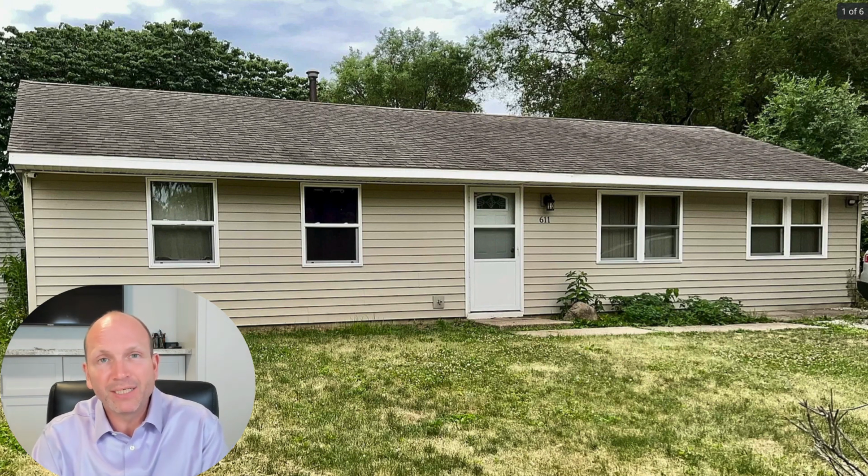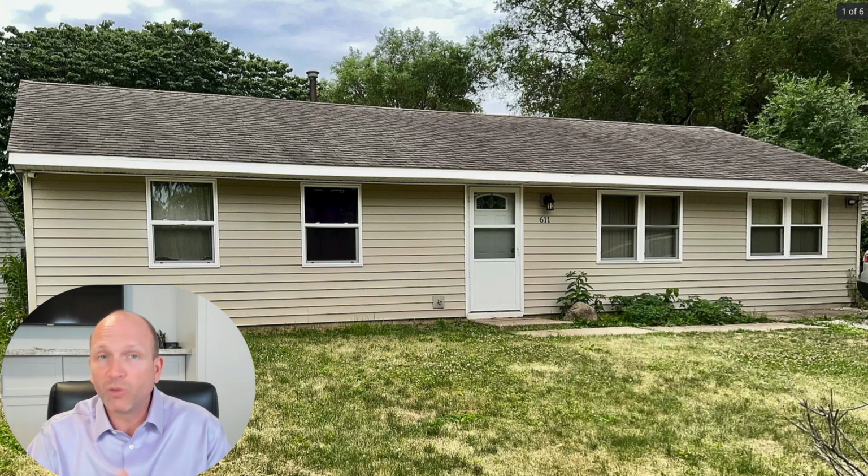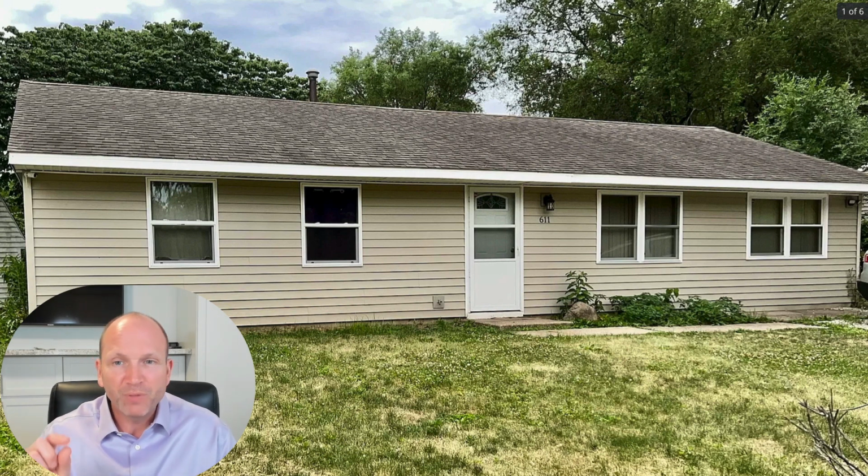So again, this is a property that I would call a B-. The reason I'm calling it that is it's a pretty decent neighborhood. It's older. They were built in the 60s, something in the late 60s. This is actually a 4-bedroom home because when this property was bought some years ago, the garage was actually turned into a 4th bedroom, which is a great investment play in Champaign Urbana if you can buy them at the right price to make that happen, because once you turn these into a 4-bedroom, the rent rate increases significantly.